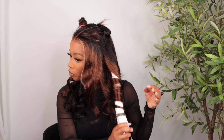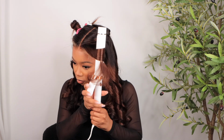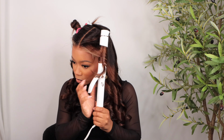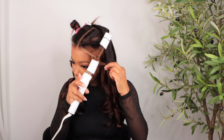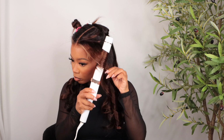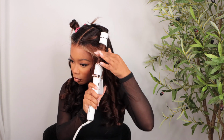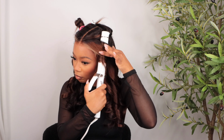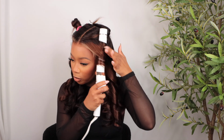So when it comes to curling the unit, I always make sure I curl the front going away from my face, and I did remove the pin curls in the back. And curling the hair going away from the face gives you not necessarily a Farrah Fawcett look, but a fanned out, effortless, soft romantic curls look, because that's what we're going for, romantic curls. So it takes little effort with curling this unit.